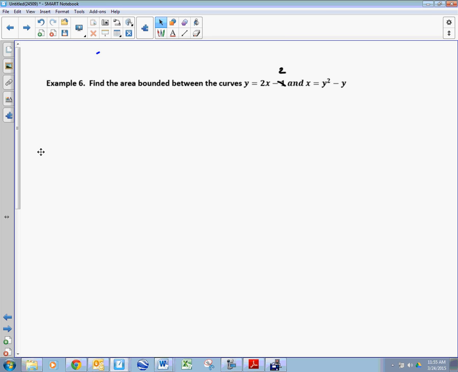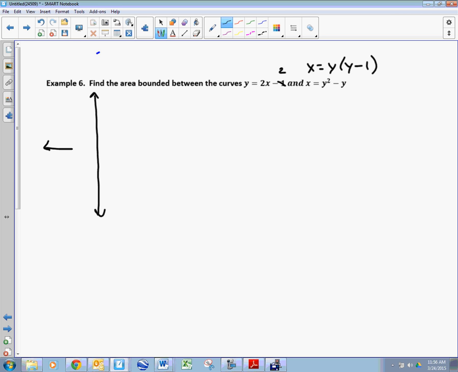What do you notice is different about this problem? An x equals. So is that a horizontal or vertical? Horizontal parabola. So instead of being a vertical parabola up and down, it's going to go to the right. Y squared is positive, so it goes to the right. If you notice, this does factor to x equals y times y minus 1. So we know it has not x-intercepts of 0 and 1, but rather y-intercepts of 0 and 1. So this is a really cool problem. I really like it. I'm hoping you guys do too.